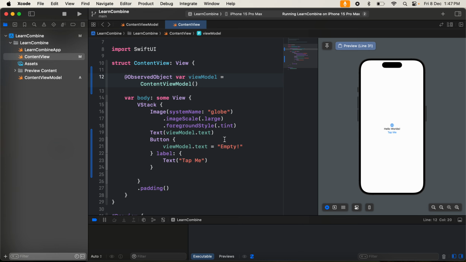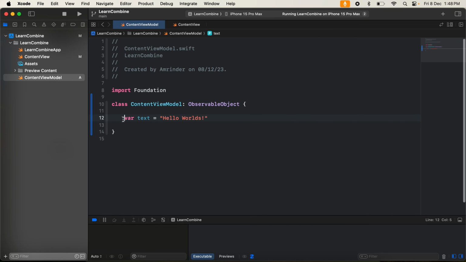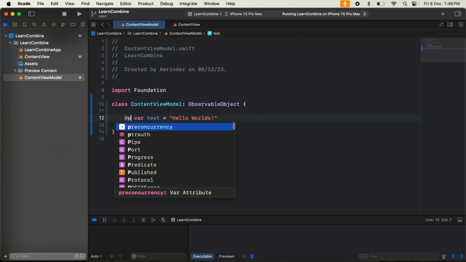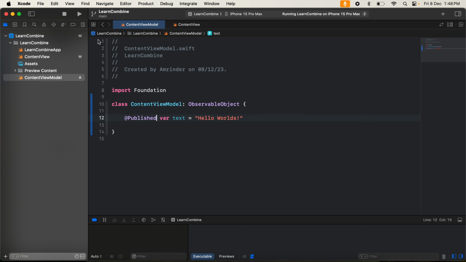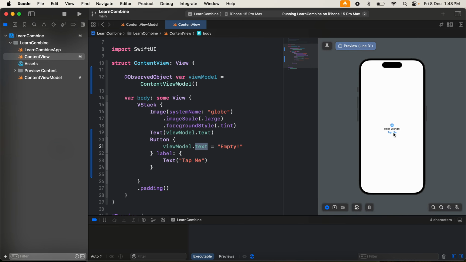Oh, it is still not working. So what is the issue? We have to go here and make this a Published. Now we are inside our preview. Tap me. Oh, cool, it worked, right?